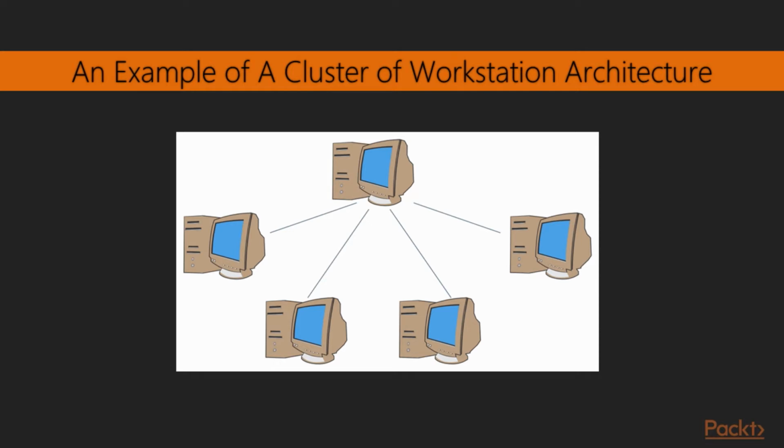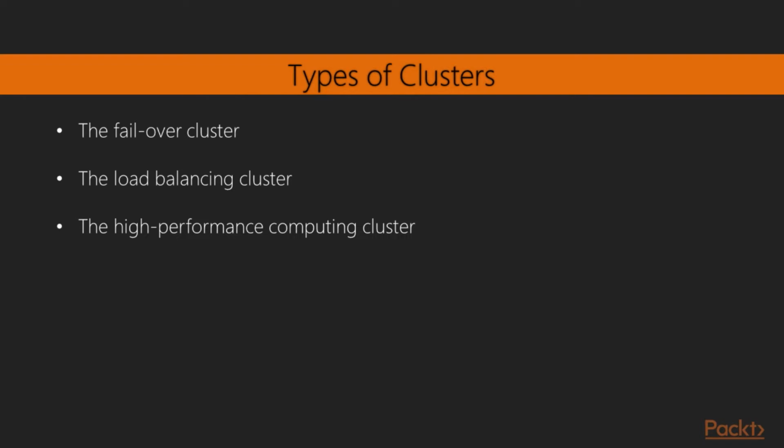So what do we mean by a cluster of workstations? These processing systems are based on classical computers that are connected by communication networks. The computational clusters fall into this classification. Here's an example of a cluster of workstation architecture. In a cluster architecture, we define a node as a single computing unit that takes part in the cluster. For the user, the cluster is fully transparent. All the hardware and software complexity is masked, and data and applications are made accessible as if they were all from a single node.